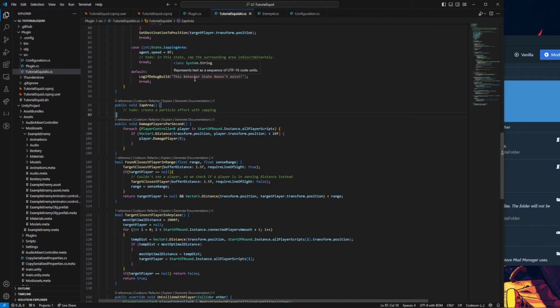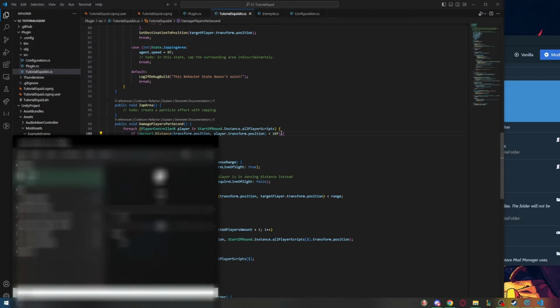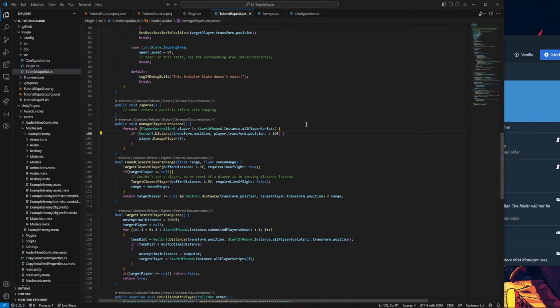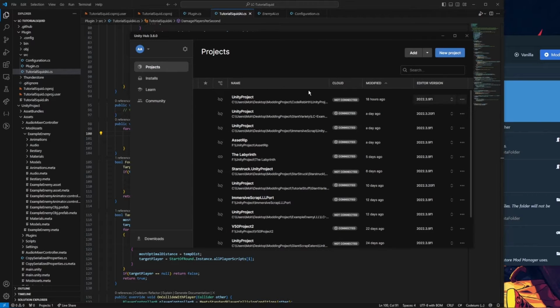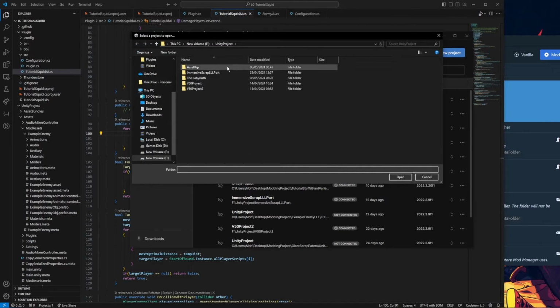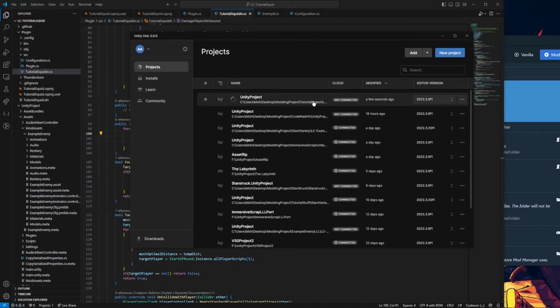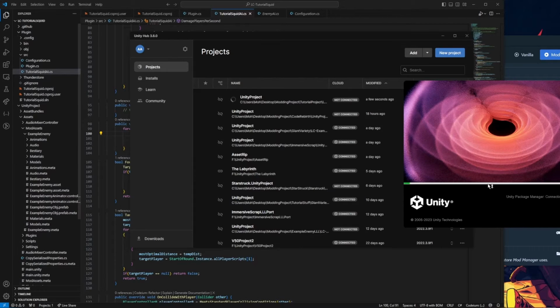So now we move on to the third part of this tutorial, which is the Unity project. So I'd like to open up Unity, and this step can take a long time because Unity is very slow and is prone to crashes with Lethal Company. And you can see Unity is up now. So I'm gonna do add project. I'm gonna go to where my tutorial Squid is, the tutorial project, tutorial Squid. I'm gonna press Unity project, go in, and then press open. And this is gonna automatically open this Unity project. Again, it's gonna take like 5 minutes to load. It takes a long time.